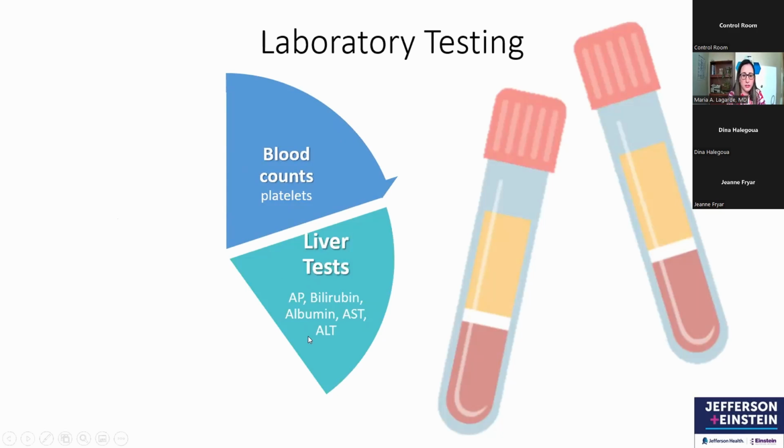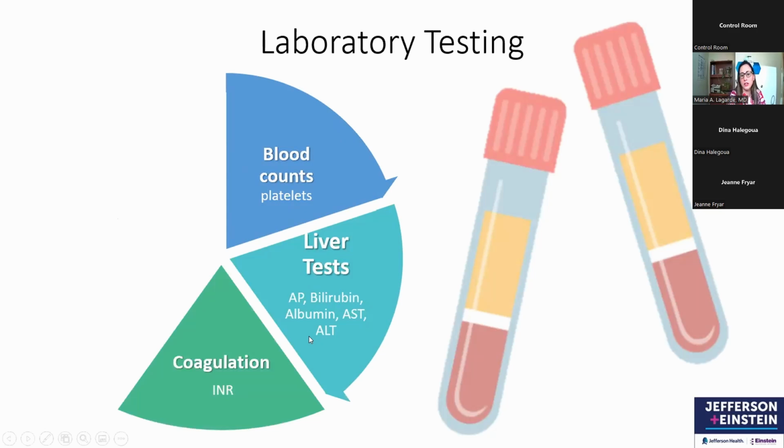Then we talked about the liver tests. We look at the alkaline phosphatase, the bilirubin, the albumin, but as you have heard before, AST and ALT are very important markers as to whether inflammation is present in your liver. Coagulation factors: the liver has this very important job of producing proteins that help you stop bleeding when you start to bleed for another reason. When these proteins are not being made because the liver is sick, then your coagulation markers, including this particular one called the INR, would go up. So it's one of those that tells us the liver is not really doing its job as it's supposed to.